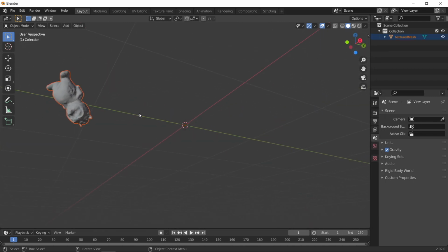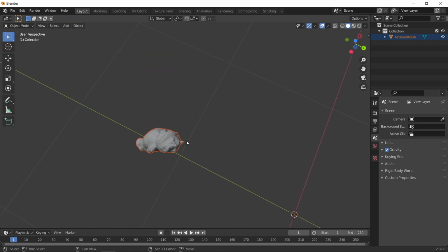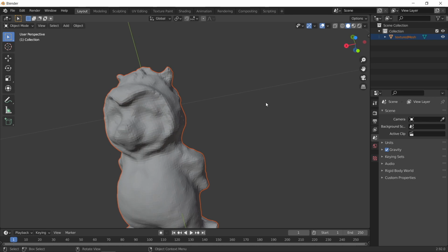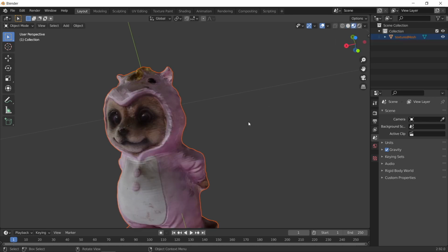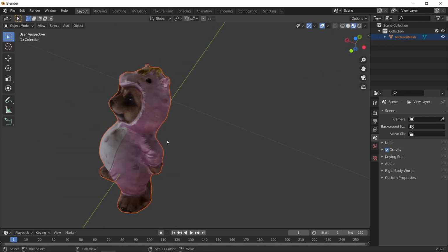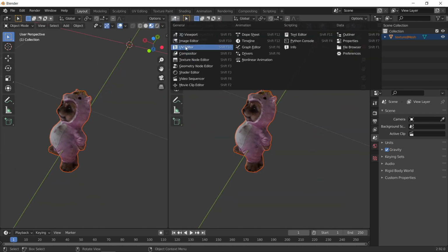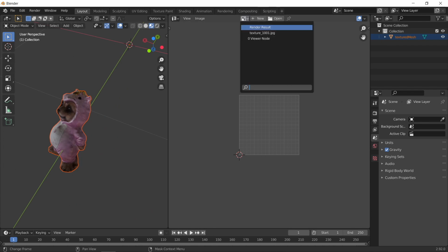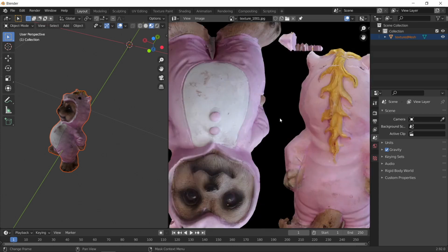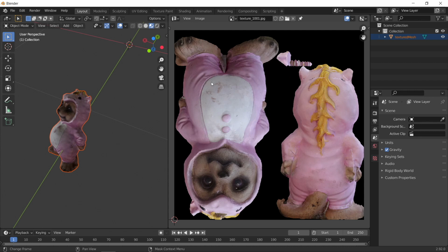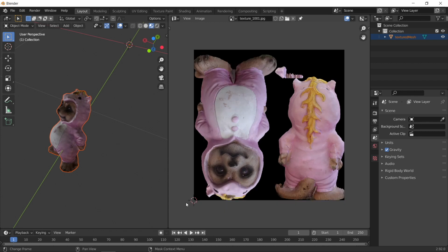Okay, so you can see it's brought in our same optimized mesh that we'd worked on previously. But if you press Viewport Shading, I've got my textured meerkat here. And if you just slide open the window here and bring up a UV editor and select texture 1001, you can see we have our unwrapped texture for the meerkat, and that was just done with the project from view. So you can see we've got the front and the back of the meerkat.